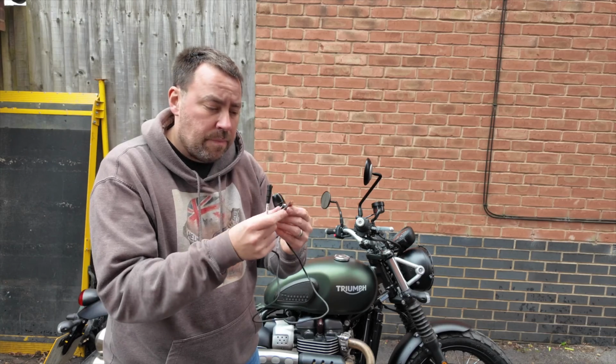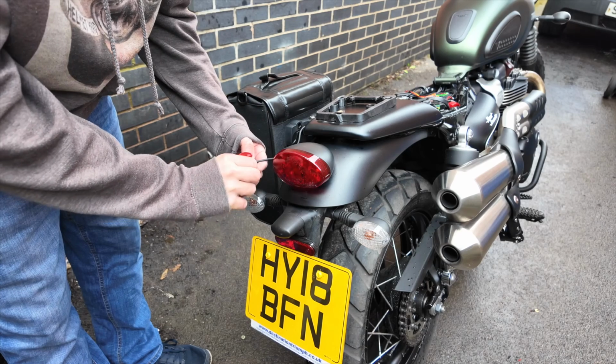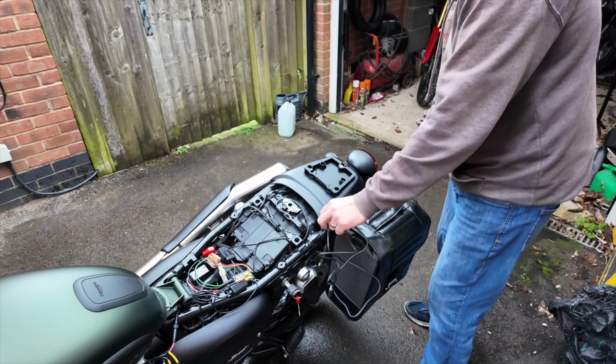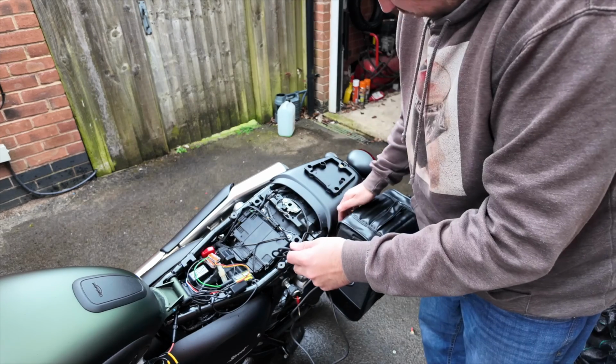Now I take my rear camera. It's super easy to install. All you need to do is peel back your 3M pad and stick it into the location that you wish on your bike. Then simply run the cable while hiding the wires and connect it to the wiring loom, and then just repeat for the front camera as well.